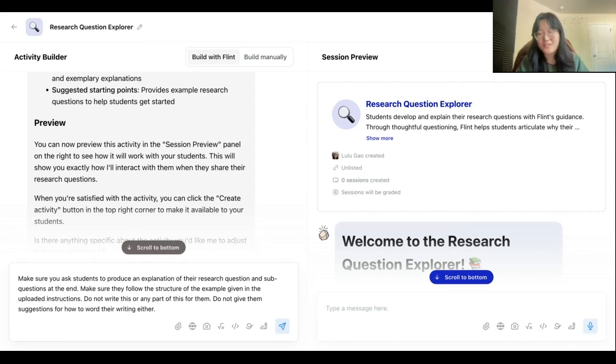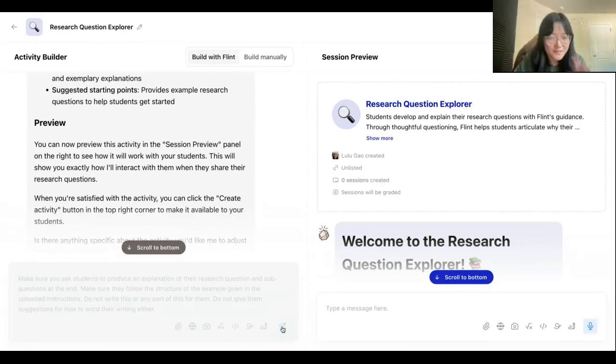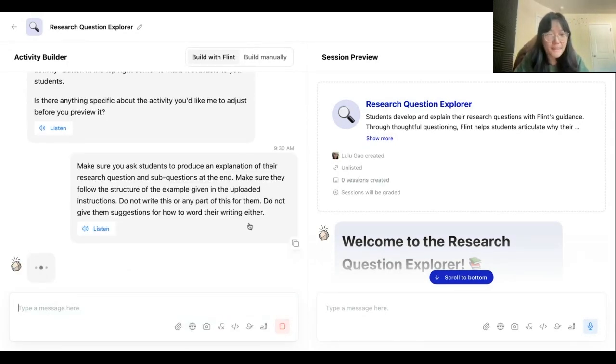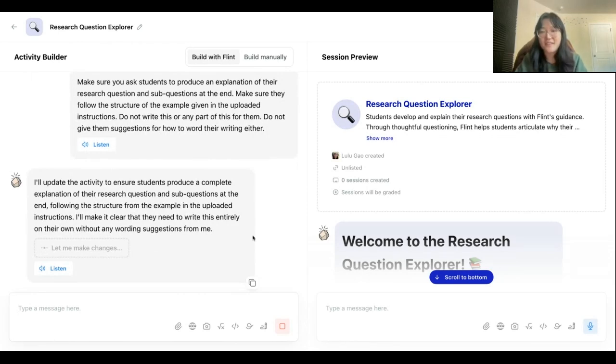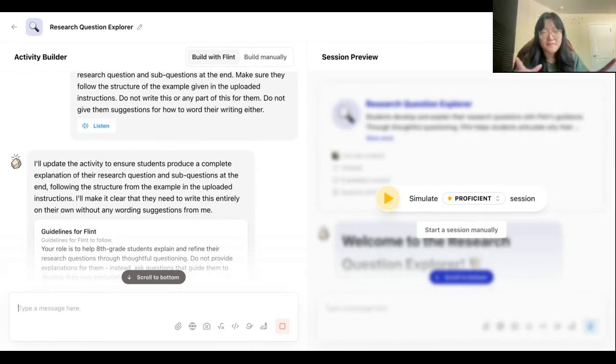You do have to be very explicit with Flint about how helpful you want it to be because it's an AI. It was created to help people write. So it often does a little bit more than we want it to. So I'm just putting all of that in there. And that's how you can go back and forth and make edits to this experience. Once you're happy with it, you can create the activity, share the link with students, and that's how you can create these sorts of activity experiences that students can interact with.